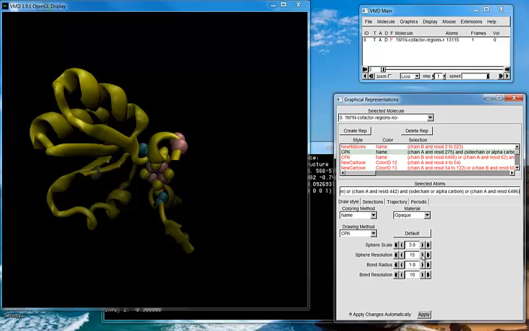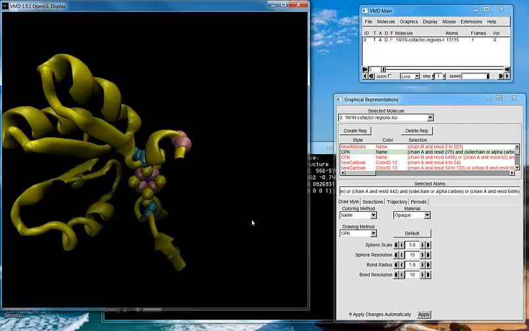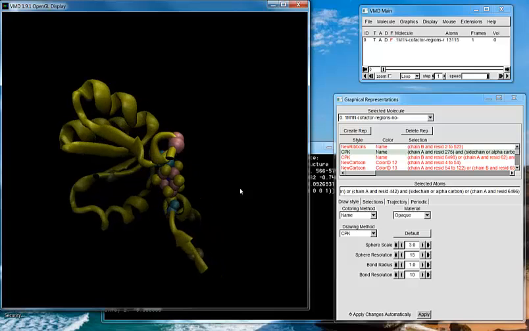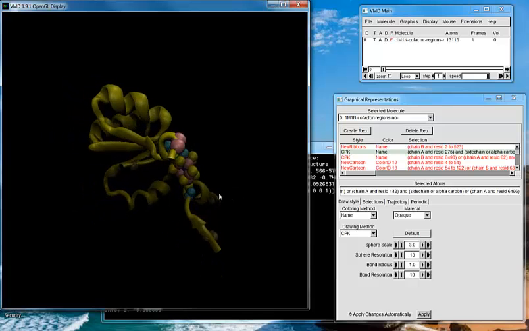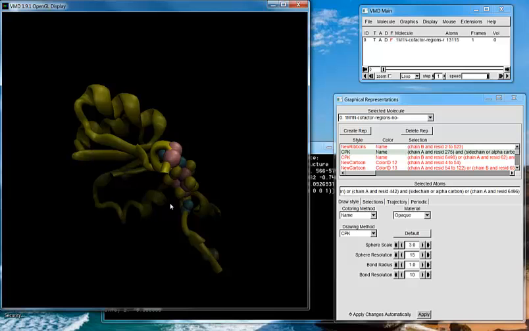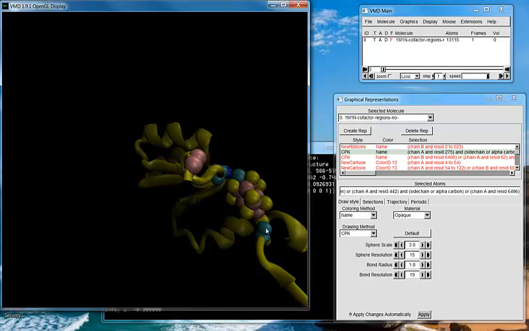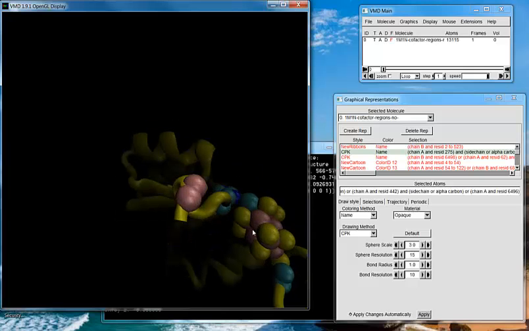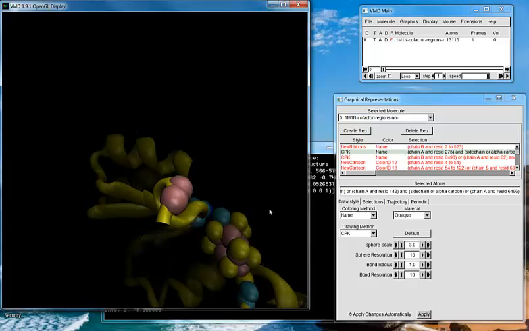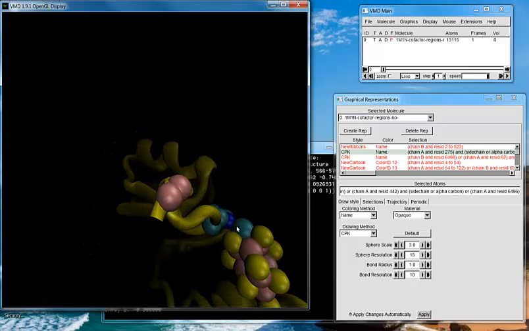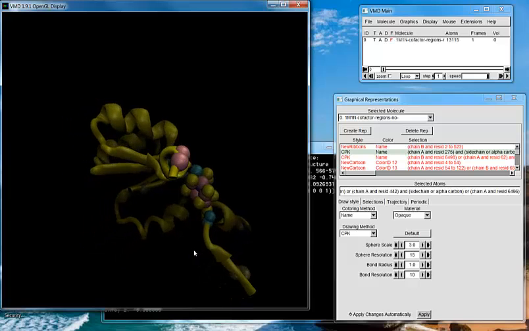I do find that Tinkercad has a hard time importing the bonds if you try to take the bonds in, so I draw the bond radius down really low and I kind of ignore that. I always print these as spheres. Tinkercad just has some issues with that. You can fix those in Tinkercad using some other techniques. I'm not going to go into that for this one. I'm just going to print these off so that they're all kind of interconnected. You can see that each of these atoms should be bound to the other atom, and so that should show up fairly nicely.